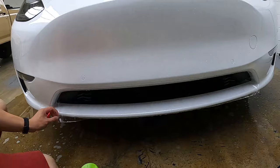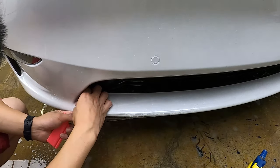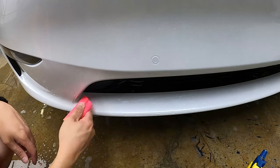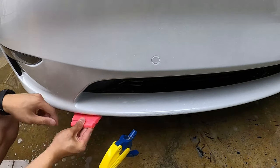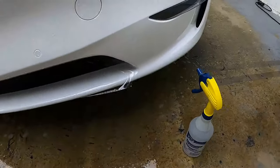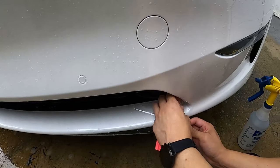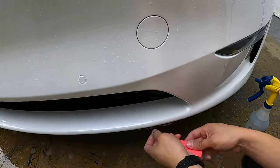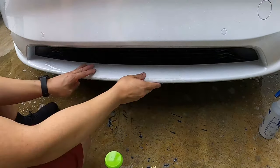Place the middle piece down and align it to one side — we did the passenger side first. For this section, we align the PPF pieces to each other so that there is as little of a gap as possible. Once that's down, we finish off the corner and everything else falls into place. We then move to the other side and do the exact same thing — align the PPF pieces to each other and squeegee down to the corner. For everything else, it's just squeegeeing. We did mist a bit of alcohol on the edges to help it stick better.